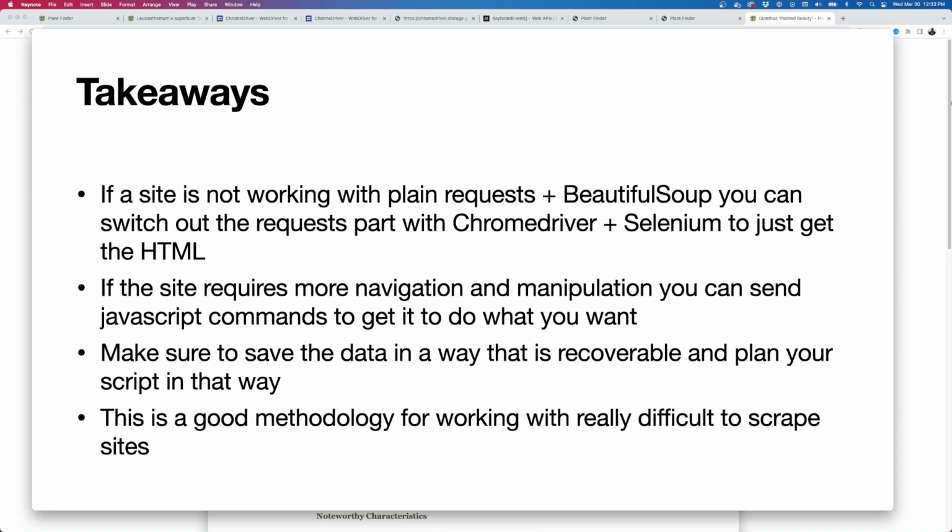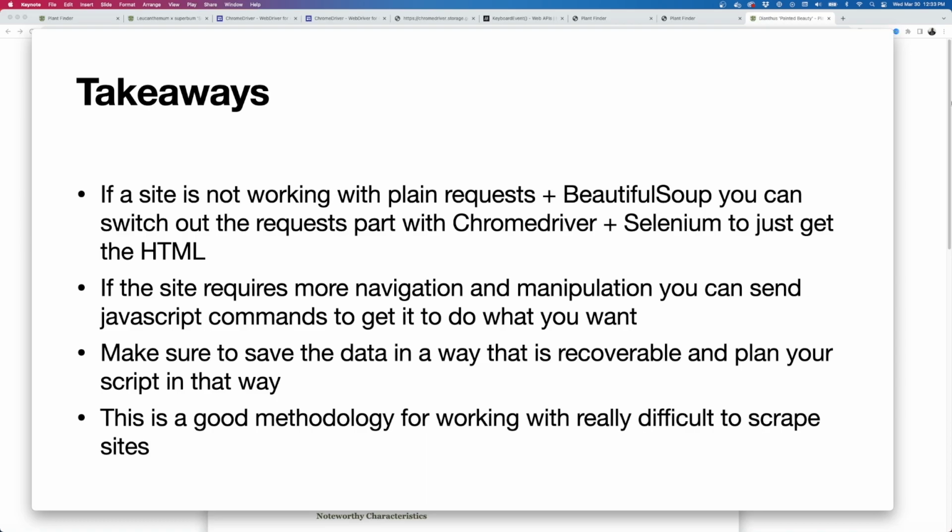And also, hopefully, if you do this for another site or for a project, it's always good to think of ways to create a script that's recoverable. In this case, we did it by saving the HTML out by itself and then checking to see if that HTML file exists. If it exists, it means that we've already done that one, so skip this one and go on to the next.